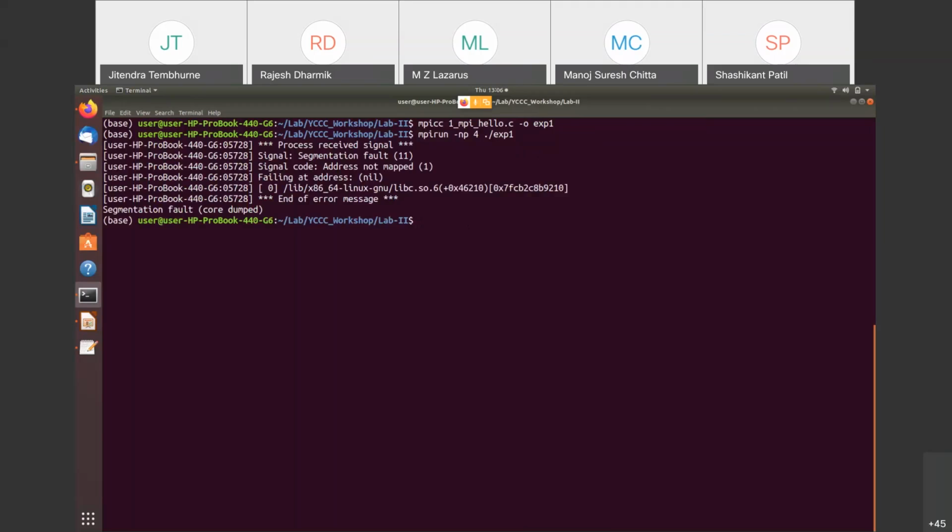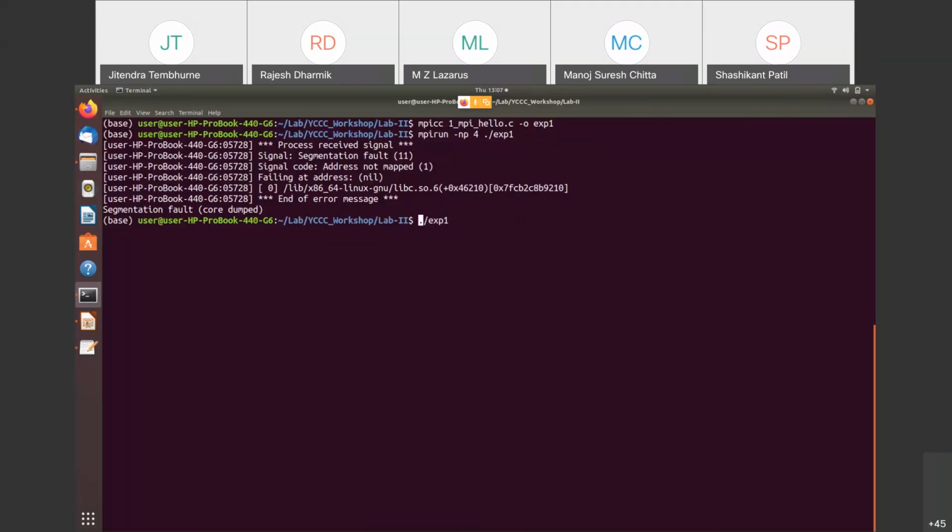It is giving me some error. I have been getting this error since yesterday. Before that my machine was working. What is happening is that it is not allowing me to access the number of processors that are there on my machine. I think some problem is there, because I am using the machine in dual boot, and that too in unsecured mode. So that's why it is not allowing me to access the other processes. But the same program we can run by using a single processor. So I'll show you that.